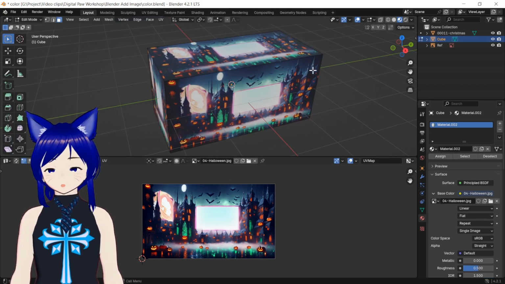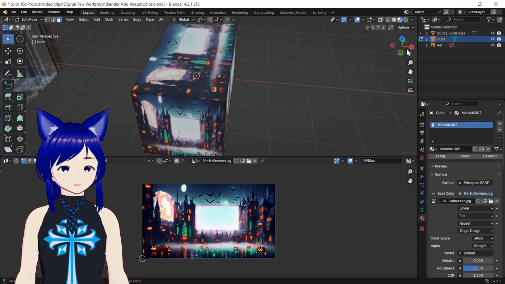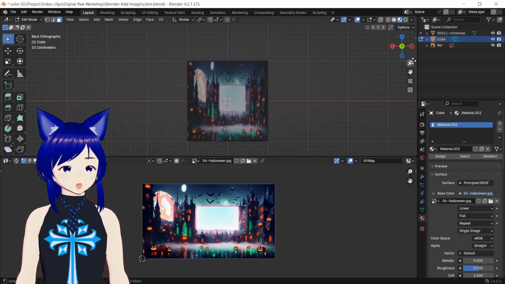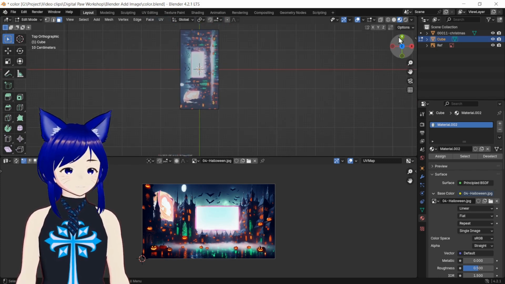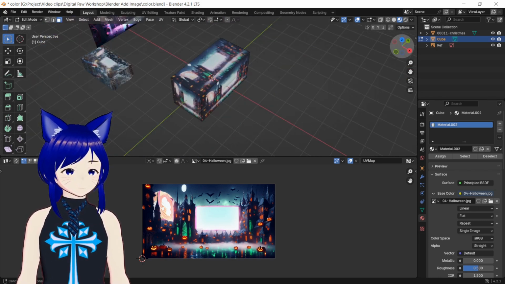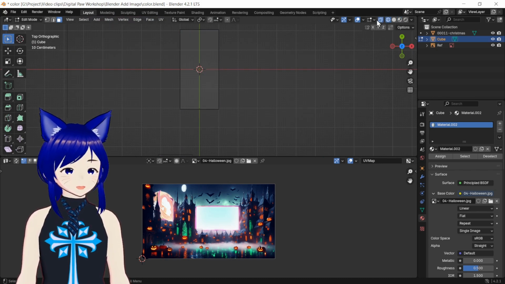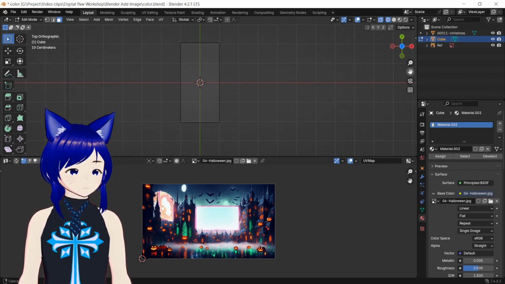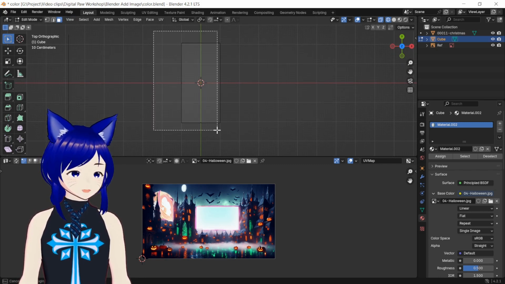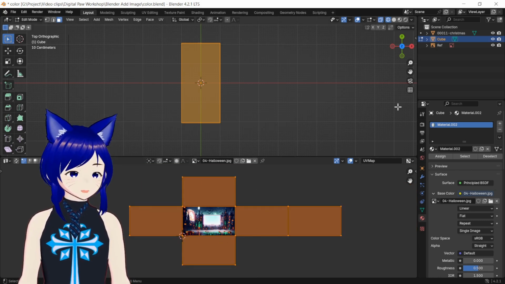But now, what if I wanted it just on one side and not the others? Well, the easiest way to do it in this form, it's this way I want to do. Okay, we'll do it this way. I'm just going to go over here, make sure I got my X-ray turned on. I'm going to use the plane selector, and then I'm just going to highlight everything I want. As you can see here, it selects all the areas around it.